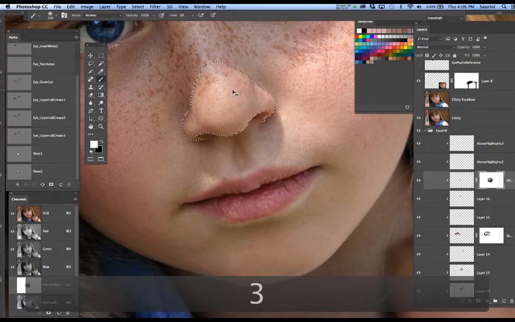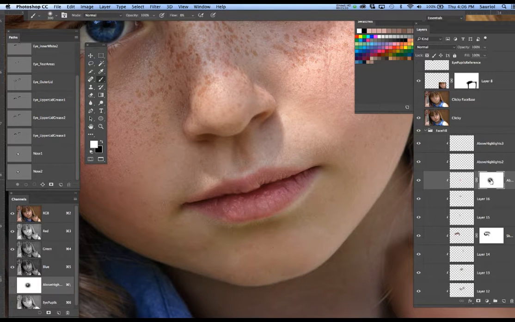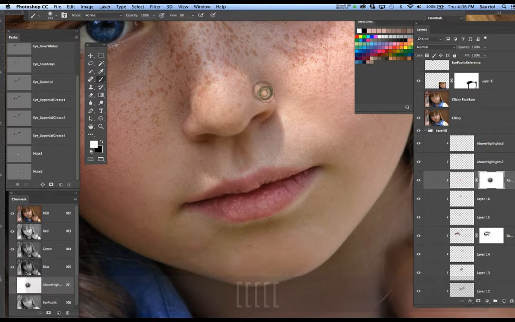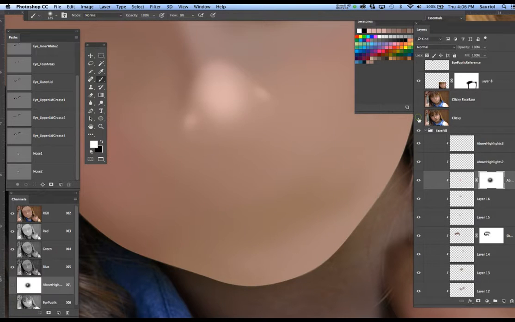Now I'm going to hit Command H so I don't have to see the selection, but I'm painting on the layer mask, and using this to paint on, watch how I'm bringing off this nostril just a little bit, and I'm bringing off this nostril just a little bit. Now look what happens when I click away. I need to turn that off. For some reason that didn't go away. Okay, so now it did go away. It wasn't going away a second ago. So now I need to bring off that nostril a little bit more.